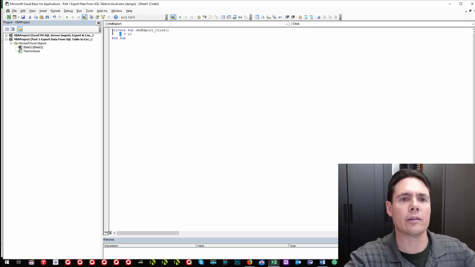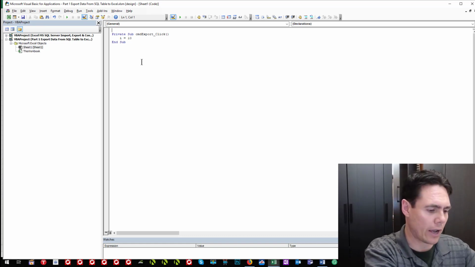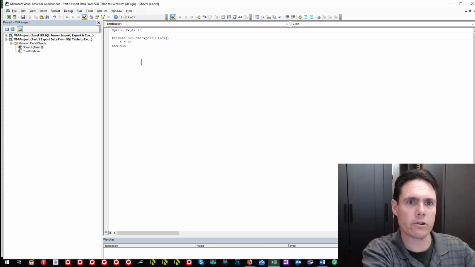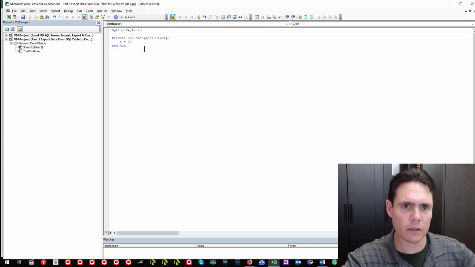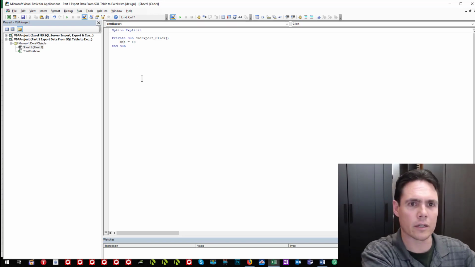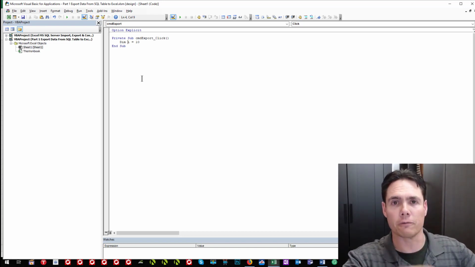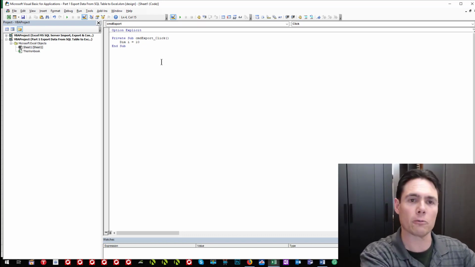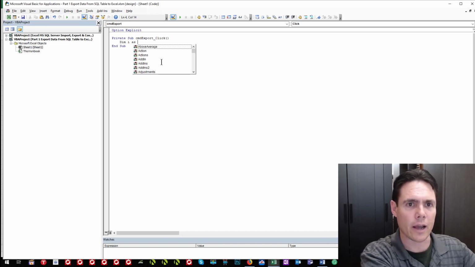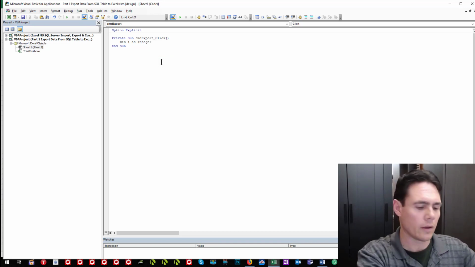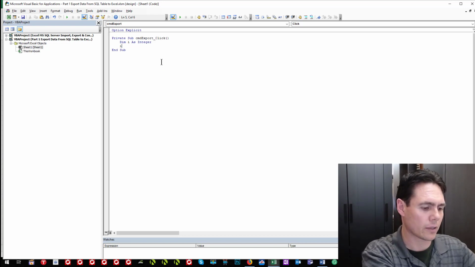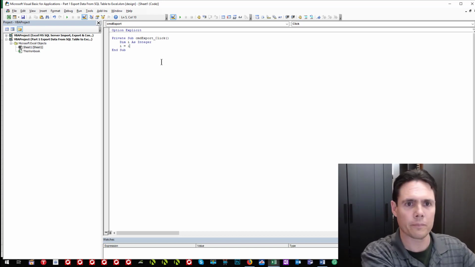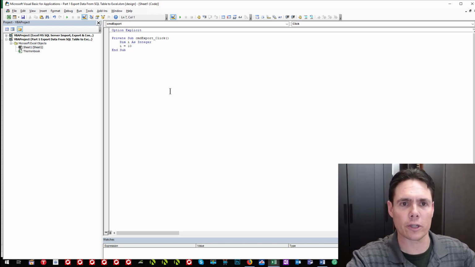And to do that, I do recommend in all your code to add this Option Explicit, and enter. If you do this, then this is no longer a legitimate expression. To make this legitimate, you need to add Dim in front of it. Tells VBA you're declaring a variable explicitly. It's I in this case. And if you want to make it a type integer, it's going to be As Integer. Now, to assign the value 10 on the next line, you just do that. And that's how I recommend you do it.